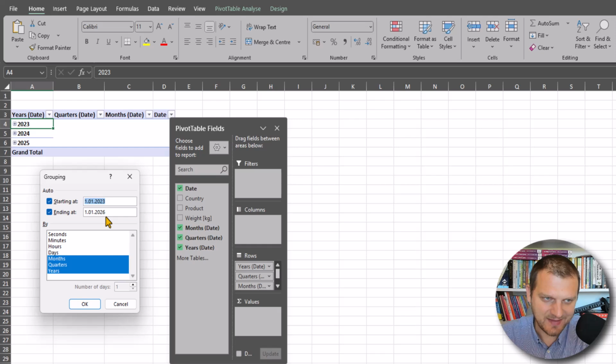The last date we have is 31st of December 2025, and this will be a small problem for us later, but we'll fix it. Okay, but the most important here is months, quarters, and years.